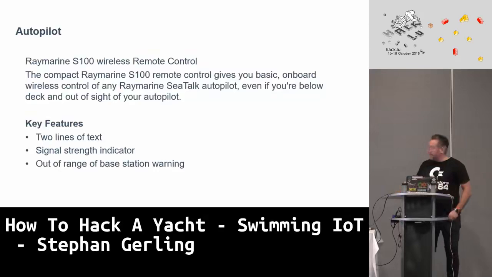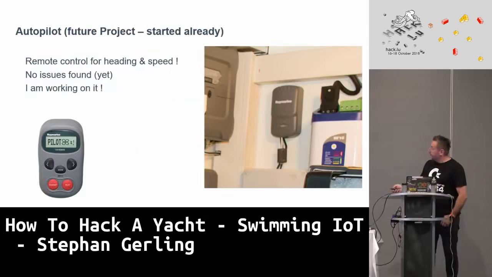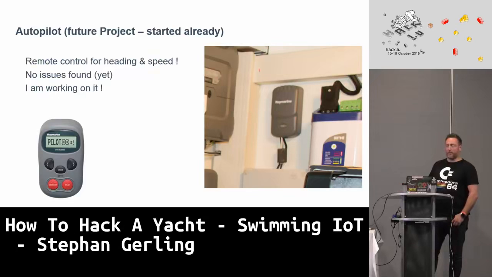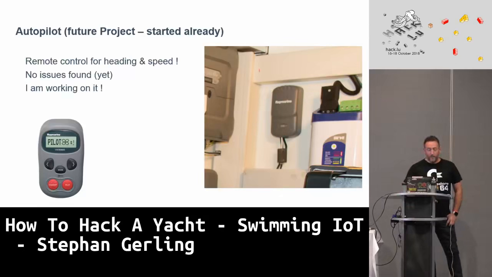Yeah, in this case, it was a picture, and a sailor friend of mine recognized this device here and said, hey, that's an autopilot system. And then I was thinking, okay, why does a 40-meter yacht have an autopilot system with a remote handheld? By the way, this is the remote handheld for that. Then I started to look at what it is doing. When you're driving on autopilot, you can take your handheld and give a new position and a new speed, or you can also type in new waypoints for the ship to navigate to.